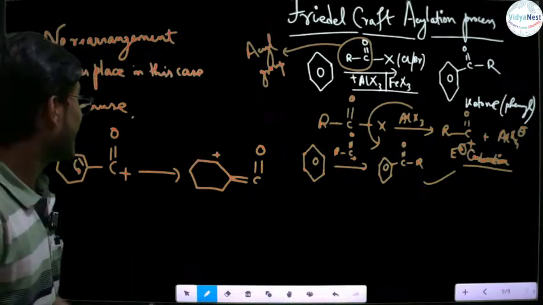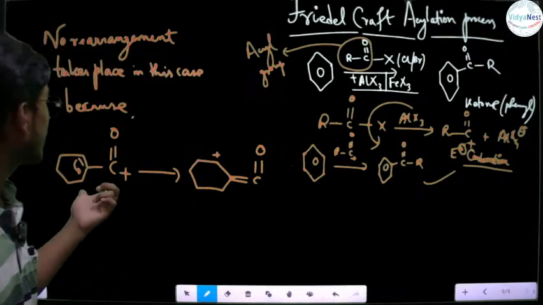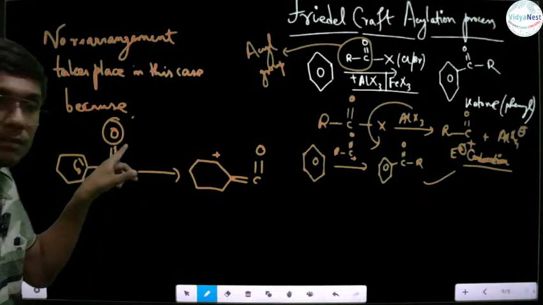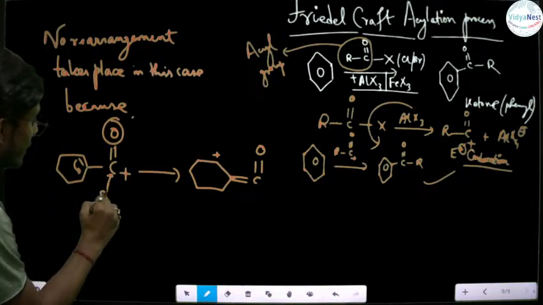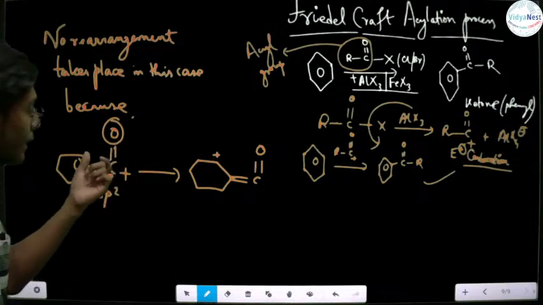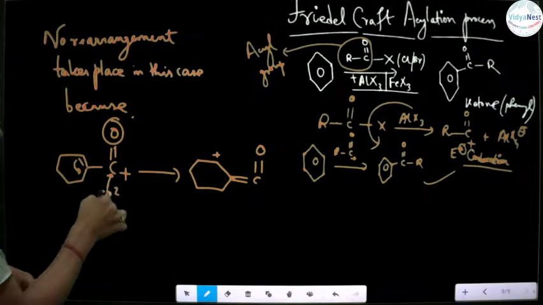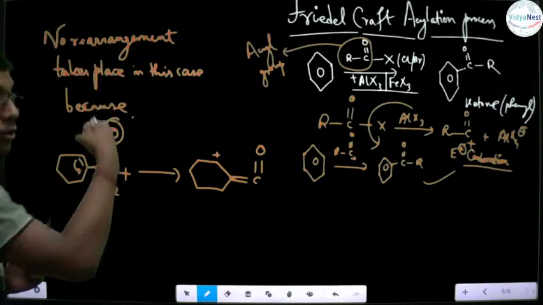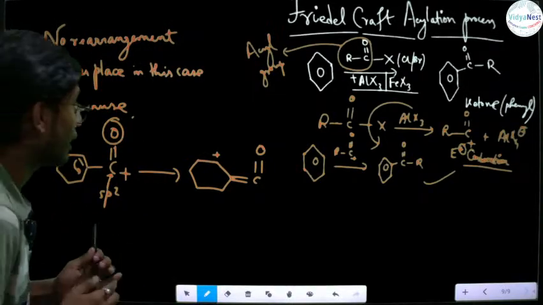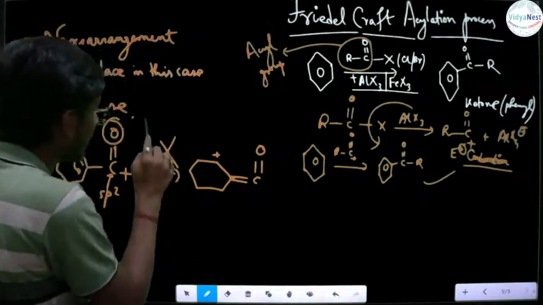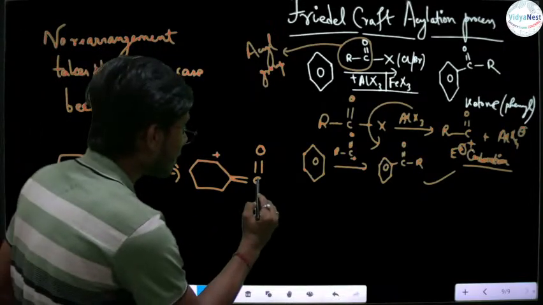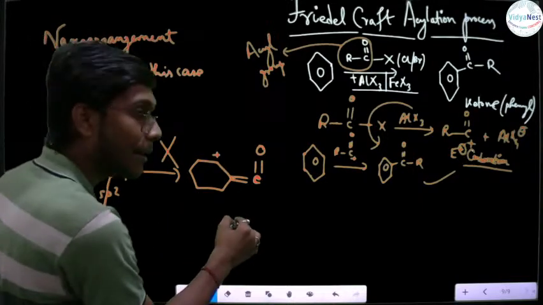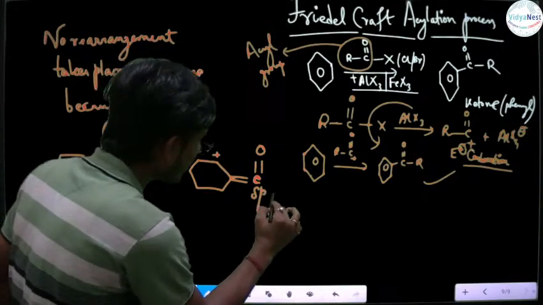Even if this is more stable than this particular carbocation, why? This carbocation had oxygen connected to itself. Oxygen is highly electronegative, and this carbon is sp2 hybridized. Oxygen being an electronegative atom already is pulling electrons, so it is unstable. I'm accepting this point, this is stabler, but this is not feasible. Why is this process not feasible? Because this carbon has two pi bonds. That means this carbon is demanding sp hybridization.